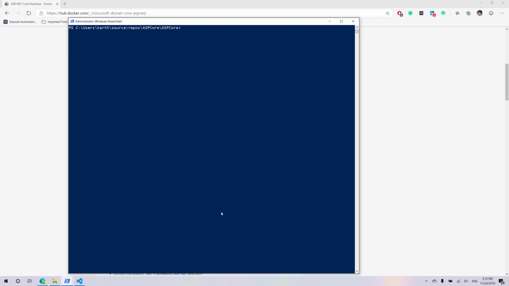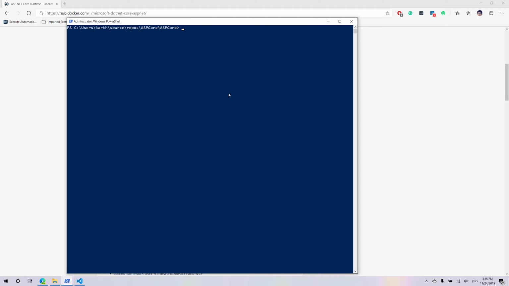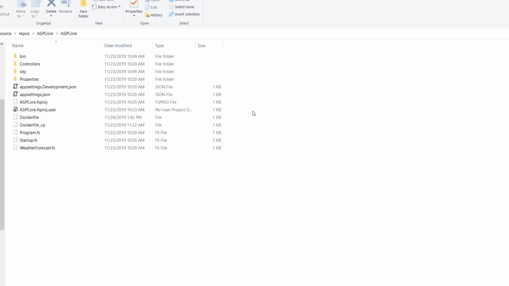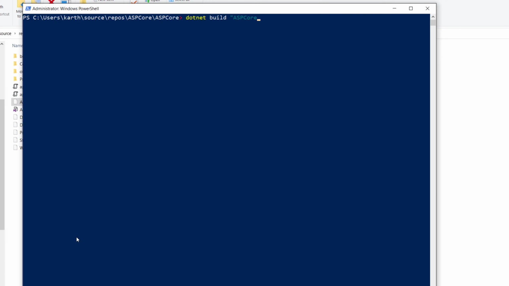And now, for the first time, I'm going to create our own image by running the application within a Docker container. As I said before, we first need to build the application, then publish the application and create a container image. You can see that this is the application name, nothing but the ASP core fs proj. So I'm just going to copy this, and then I'm going to say -c of release of -o of app/build.